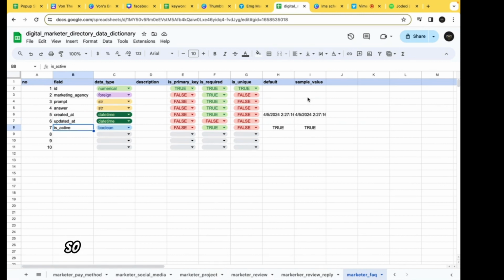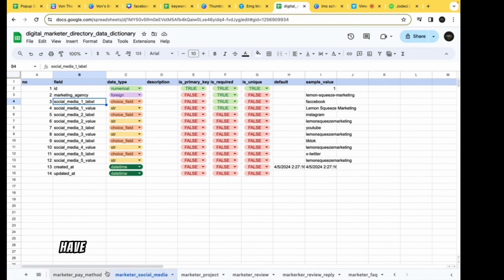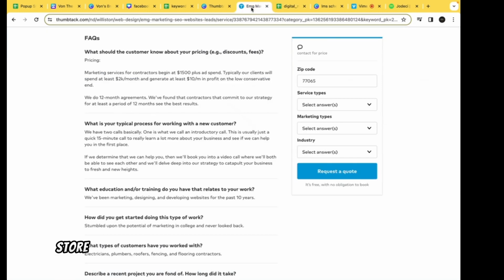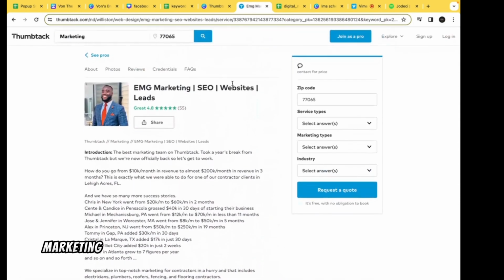All right. So guys, now you officially have a Google Sheets pseudo database that represents how you could store data for a digital marketing directory.